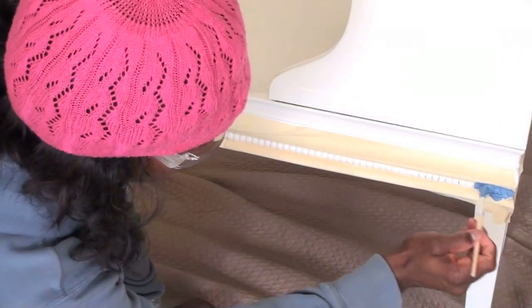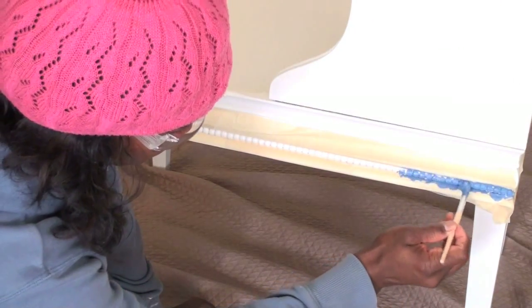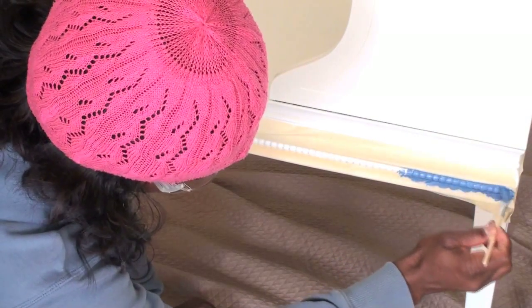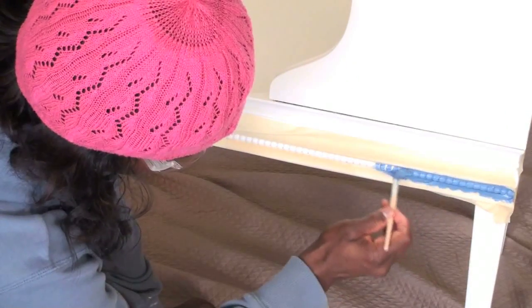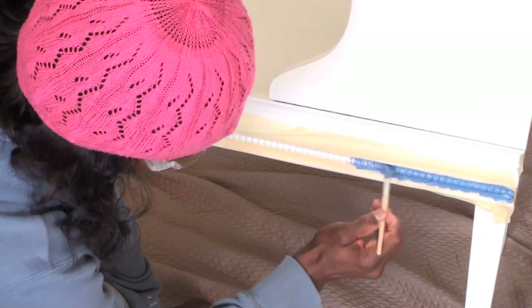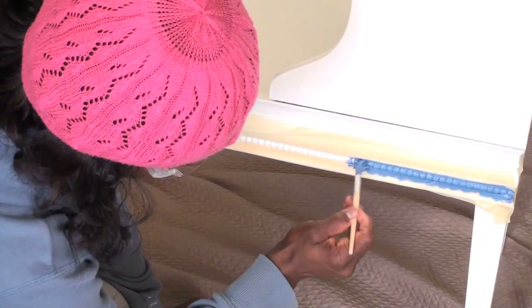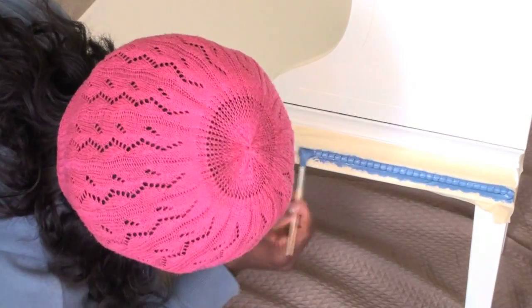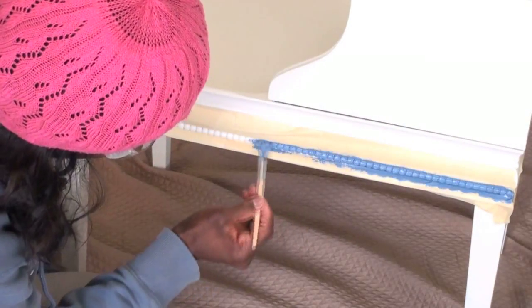I'm using a small art brush to paint the beaded detailing on my end tables. Using a small brush like this helps me to make sure I'm painting just the beaded areas and not accidentally painting everywhere else. Oh, and if you're wondering why I chose this color blue, it's because it matches the curtains in my bedroom.